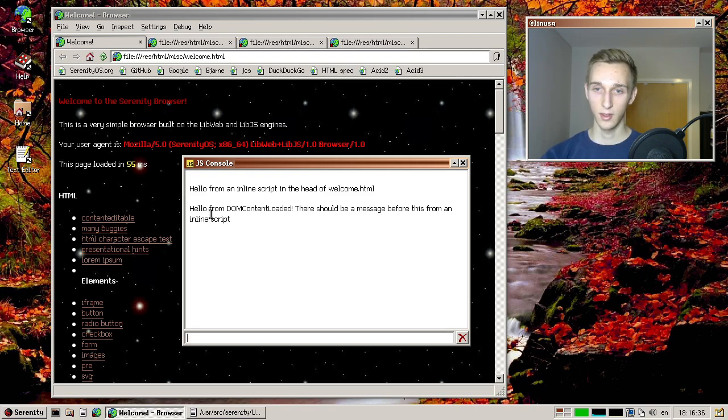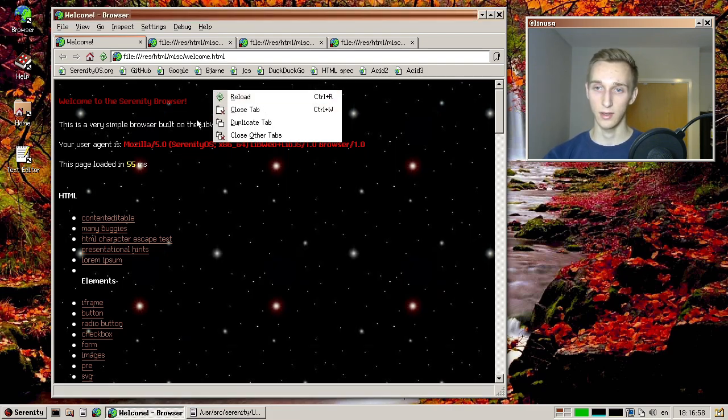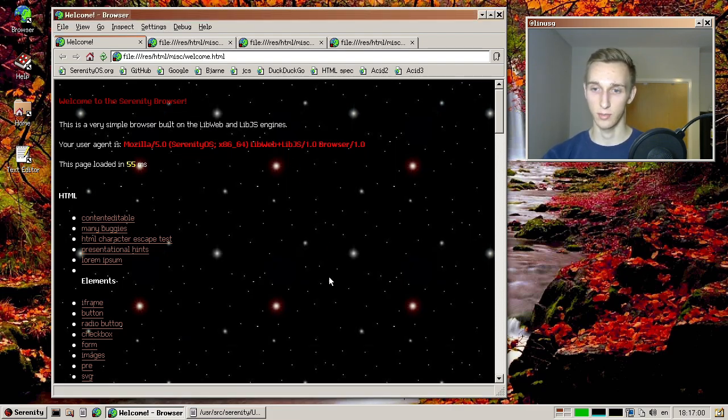This is important because previously we would just ignore any Console.Log messages before a certain point. So the console was set up quite late in the page loading process, and as a result, stuff like inline scripts in the head would not show up in the console anywhere. So you had a Console.Log and it would just disappear.